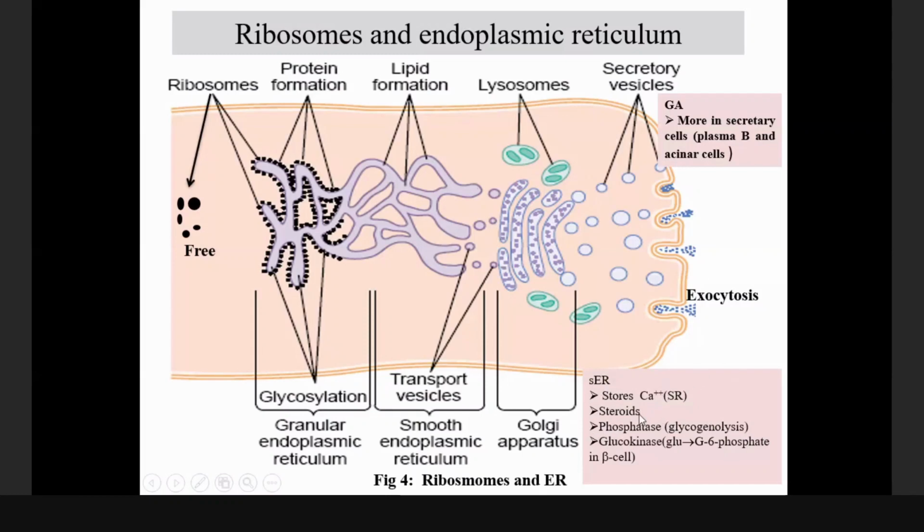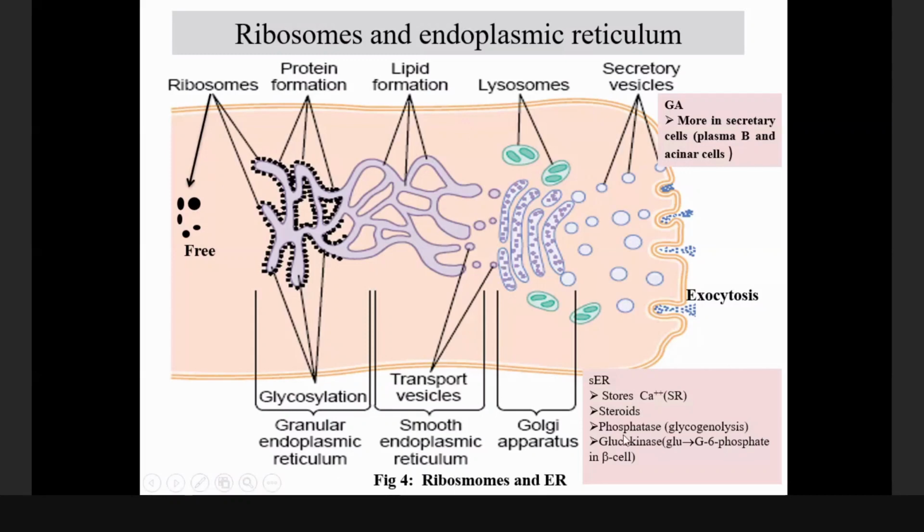Like for instance, you can see sex steroids like progesterone, estrogen in females, or testosterone in males. They are made from lipids, and collectively they are called sex steroids. Otherwise, you can have aldosterone and other hormones made from lipids. So the smooth endoplasmic reticulum is very important for the synthesis of such hormones.